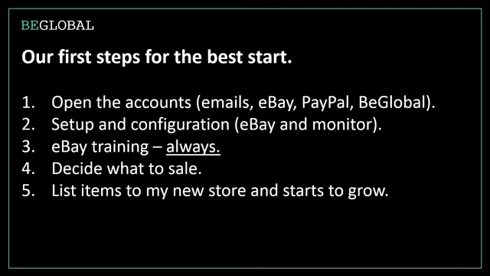Now I want to speak about number 4 a little bit: decide what to sell. Here you can decide to sell only one type of items, which means a niche store. Let's say I will take a classic example of pet supply. We do have a lot of pet supply, so you can choose and say, okay, I'm going to do a pet supply store. The second option is to do a mega store. I'm going to sell everything from everything. I'm going to do an eBay store of a few thousand items, and I will be able to succeed this way. Okay, so both options are nice.